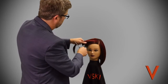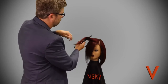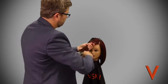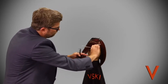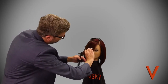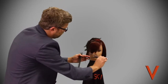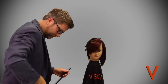Now the first step in this is to create your first little subsection that's right around that hairline. This is going to be your first tier in your 3-tier fringe. So this is where you're going to decide where you want that prominent length to be. It's going in with a 7-inch shear and doing some incising. Incising is a technique where you just use the inside of your straight shear and just subtly open and close it.